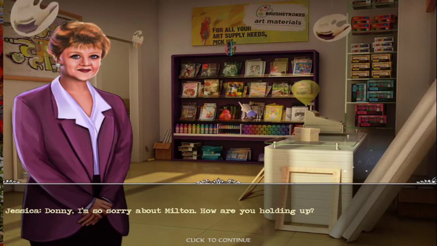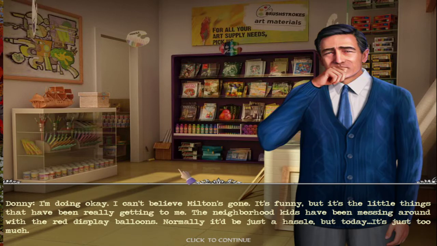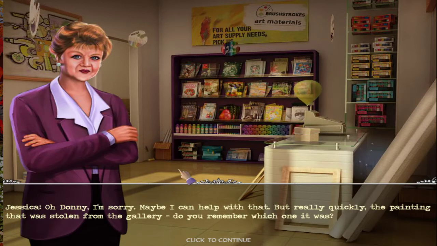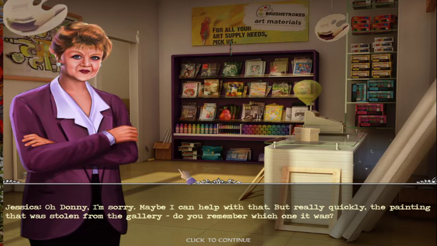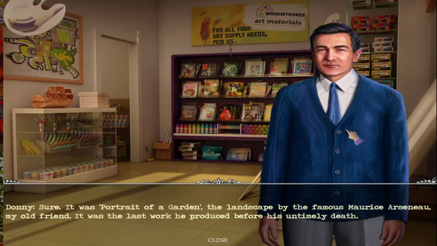Donnie, I'm so sorry about Milton. How are you holding up? I'm doing okay. I can't believe Milton's gone. It's funny, but it's the little things that have been really getting to me. The neighborhood kids have been messing around with the red display balloons. Normally it would just be a hassle, but today, it's just too much. Oh, Donnie, I'm sorry. Maybe I can help with that. But really, quickly, the painting that was stolen from the gallery, do you remember which one it was? Sure, it was Portrait of a Garden, the landscape by the famous Maurice Arsenault, my old friend. It was the last work he produced before his untimely death.